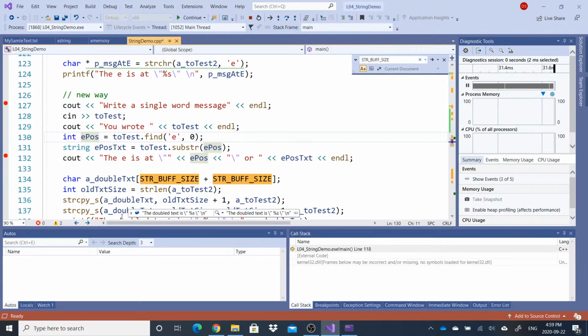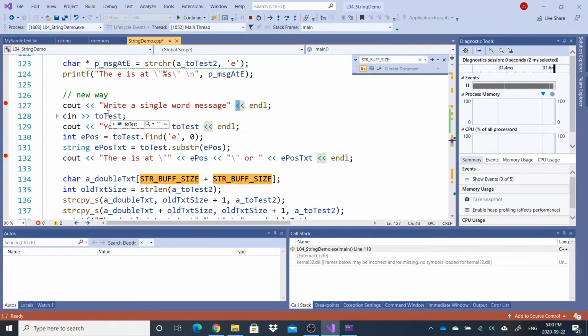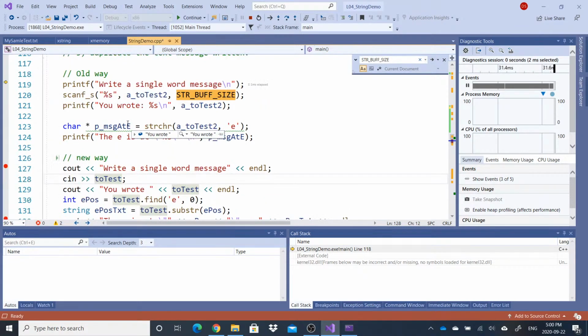That's where objects come in. That's what we're doing for A to B, which is making a string. Here I'm using a cin statement, and here's my cout statement. It looks like a printf statement. The message goes out to the cout. I need a new line, the end of the line. I keep on having these little arrows that point to where it's going. I have a cin, and it points to where the data is going into. I take from the user a message that goes into toTest. It is exactly the same. I have the matching thing here. Here is the exact same thing for the two different cases.